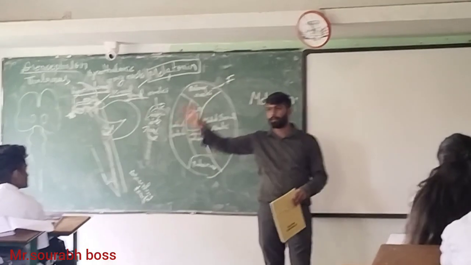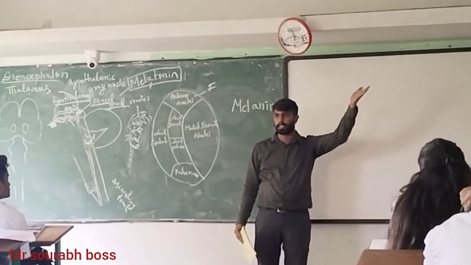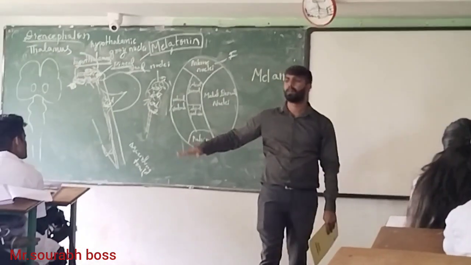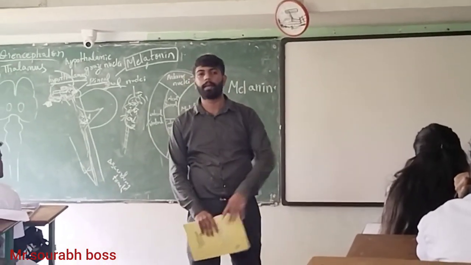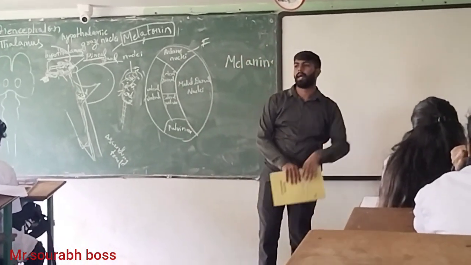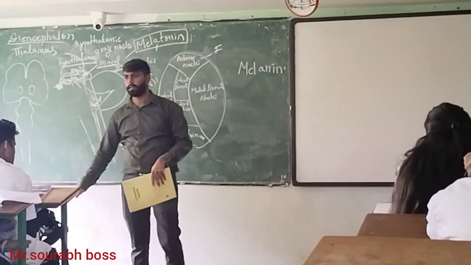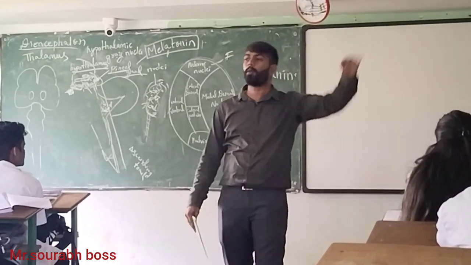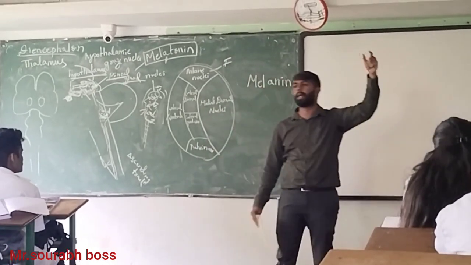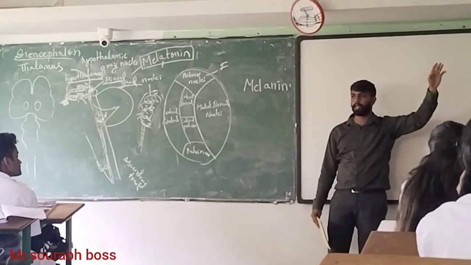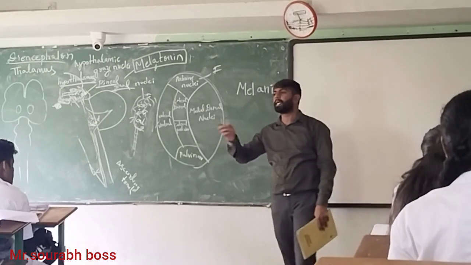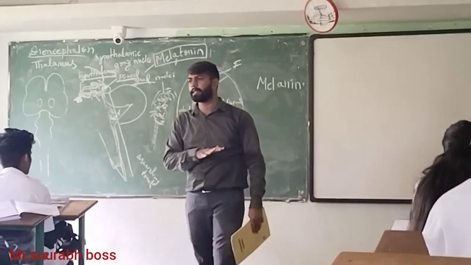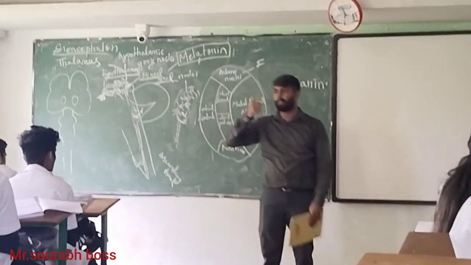So it maintains that in the morning you should get a high temperature, and at night time you should get a lower temperature, lower BP. Sorry. In the morning you should get a high blood pressure. At night you should get a low blood pressure. So that's why you can see so many patients dying from heart attack in the morning, because suddenly there is a spike in the blood pressure in the morning. So in the morning nobody can take the tablet, right? If the BP patient is there, they want to avoid the heart attack.